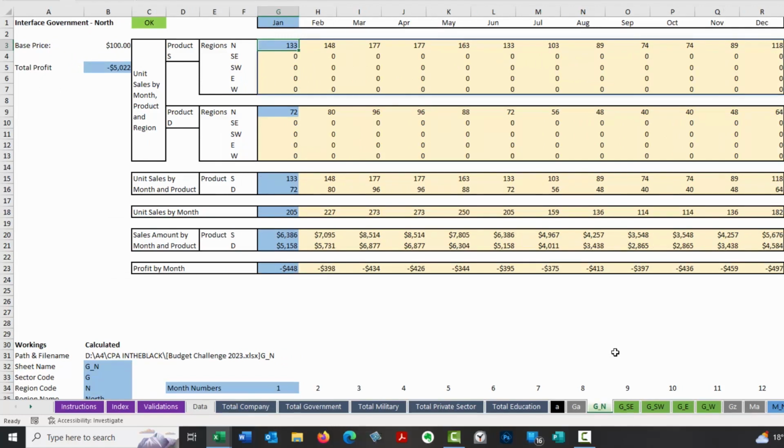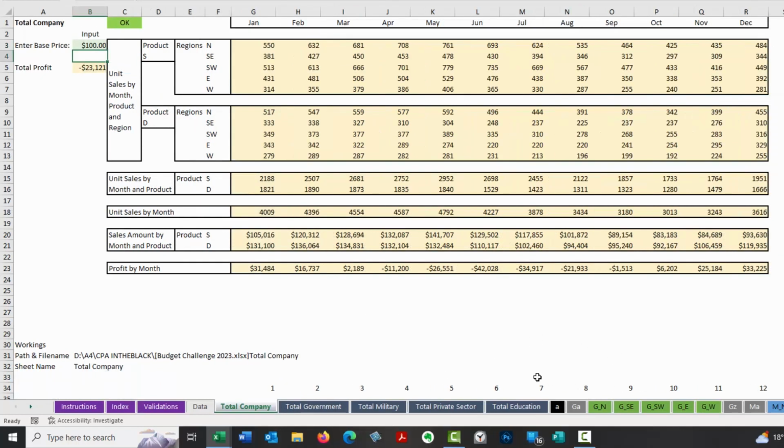So the government is a segment and the north is a region. So I've built the structure into the sheets. And then these formulas here summarize all of those other sheets. So this is an example of how you can split up your file into separate sheets. Again, they're also called tabs, and they're listed down the bottom.